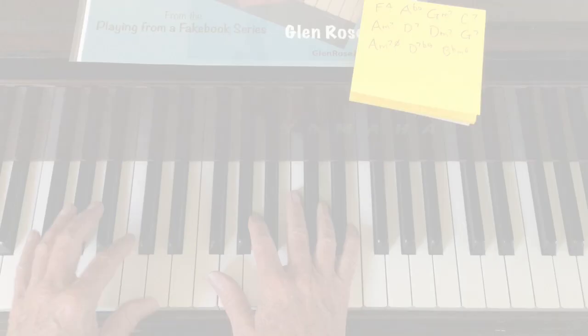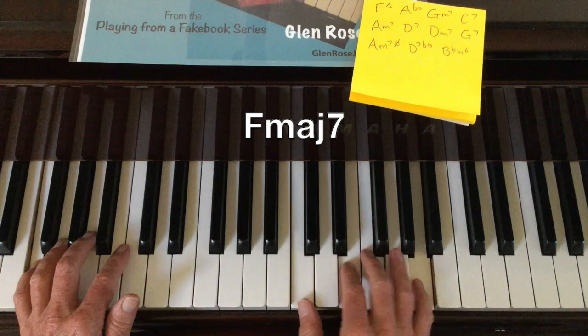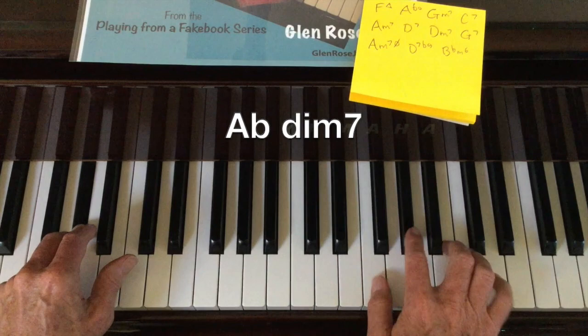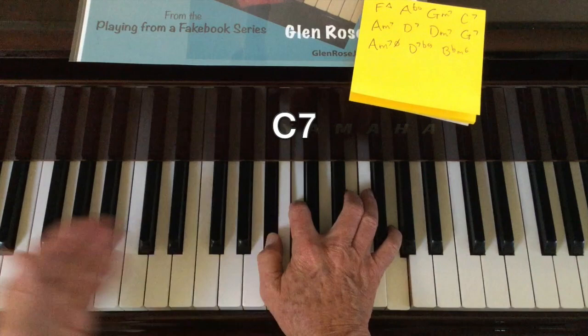So I'm going to start right at the beginning, playing every inversion for every chord with just a root note in my left hand, F major 7. You can go up and down and come back the same way, just to make sure you really start to get a grip on the inversions. The A flat diminished, G minor 7. I'll just go up now, but it would be good to go up and down.